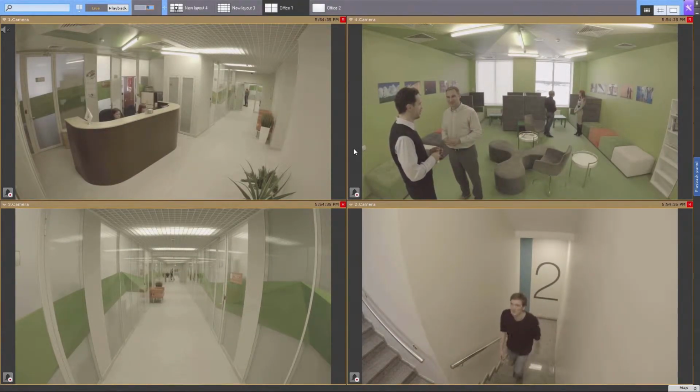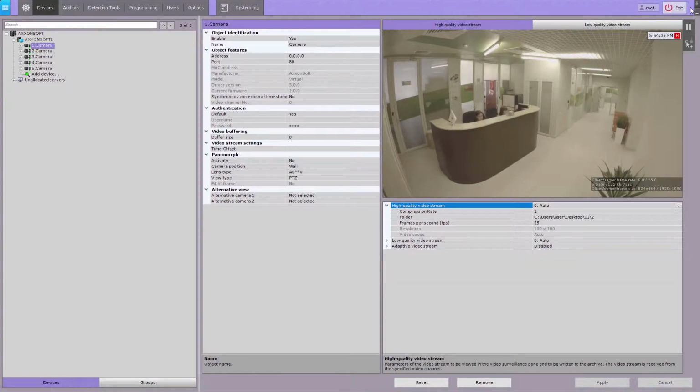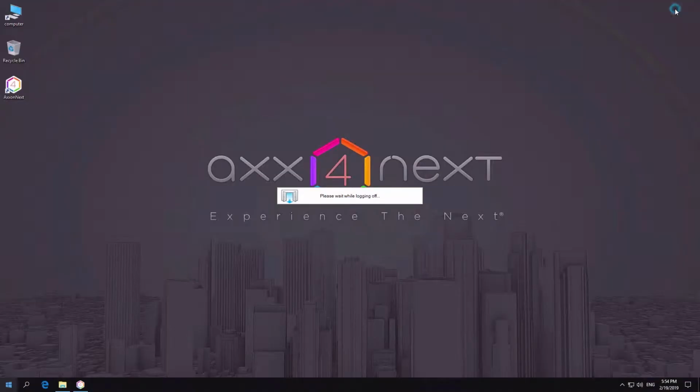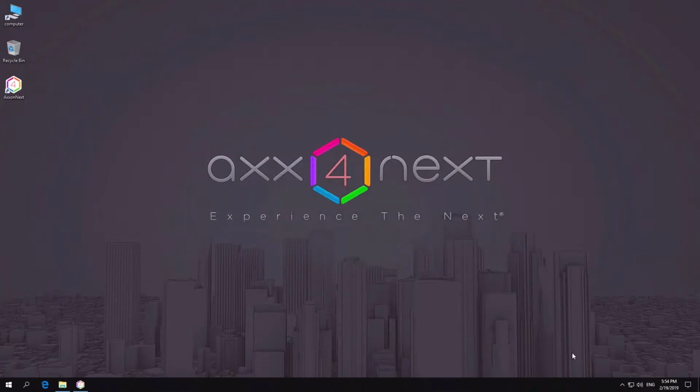With the Backup and Restore utility, you can save a backup copy of the system configuration, restore from the backup, and revert to earlier versions. The utility also lets you change the server name within the system. You can launch the Backup and Restore utility from either the system tray or the Start menu.